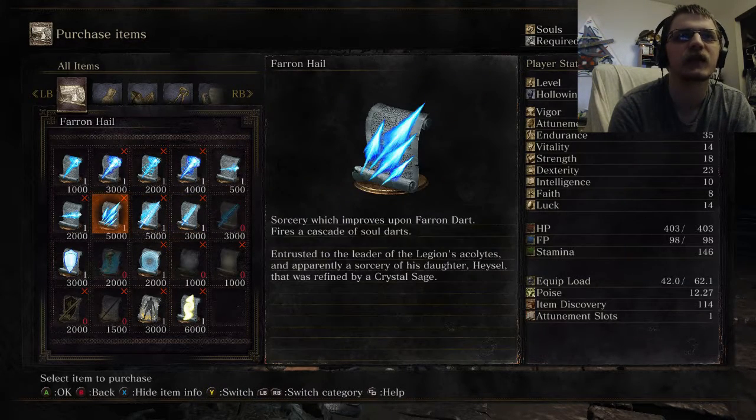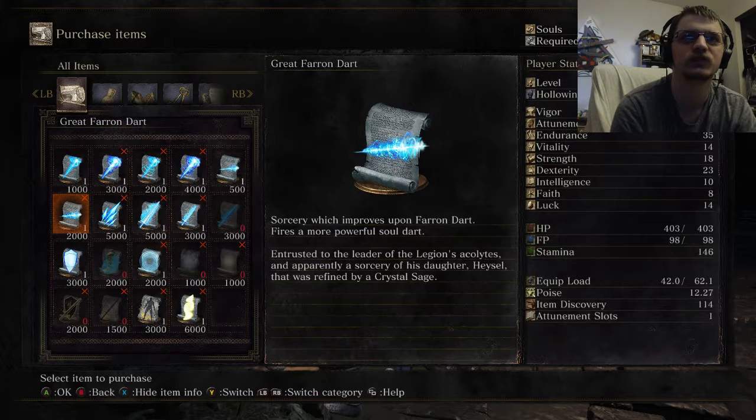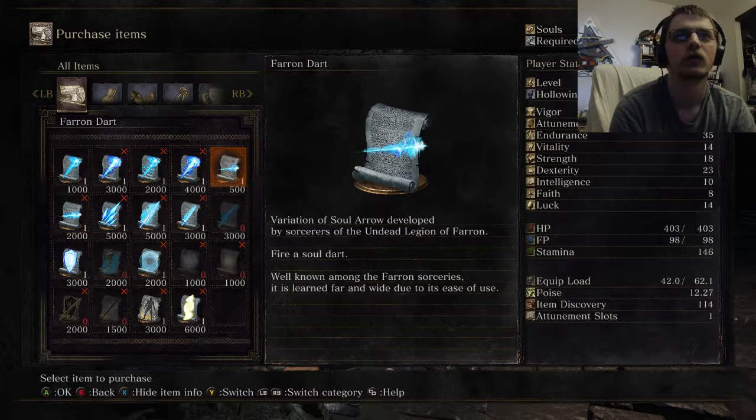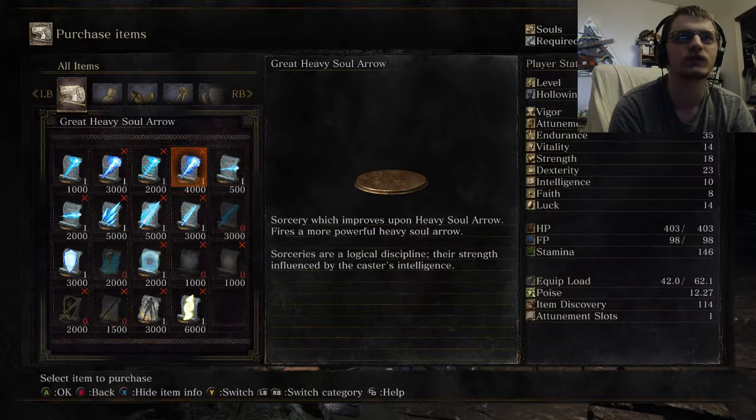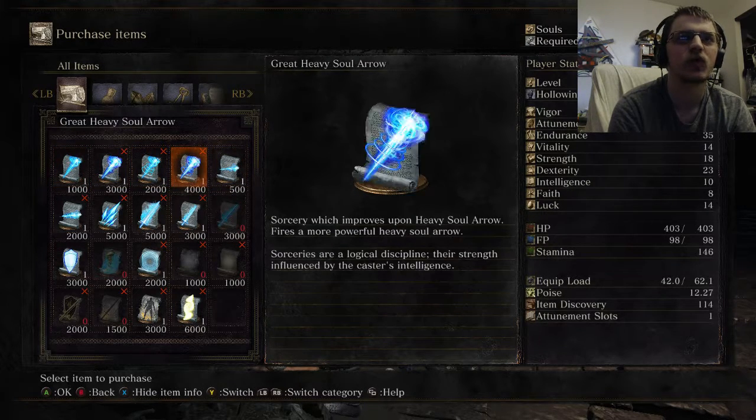Fire Cascade of Soul Darts. Sorcery which improves upon Farron Dart. Fires a cascade of soul darts. Entrusted to the leader of the Legion's acolytes, and apparently a sorcery of his daughter, Hazel, that was refined by a crystal sage. Great Farron Dart, which improves upon Farron Dart. Fires a more powerful soul dart. Entrusted to the leader of the Farron acolytes, blah blah blah blah. And the usual Farron Dart, of course. Your standard barrage of great soul arrows.